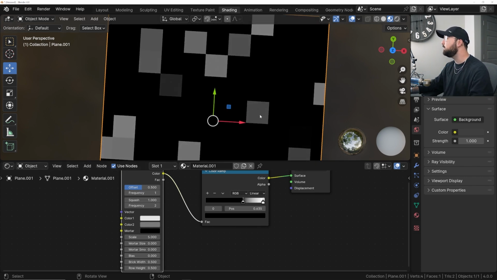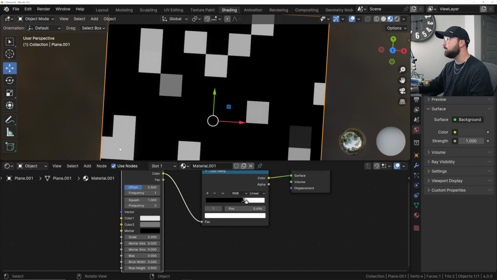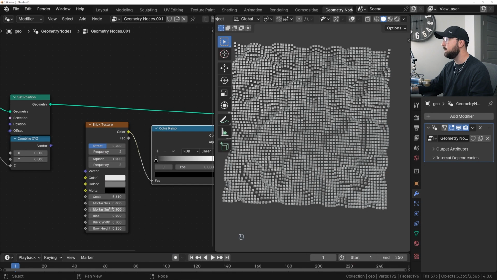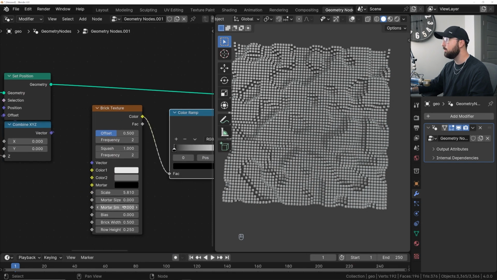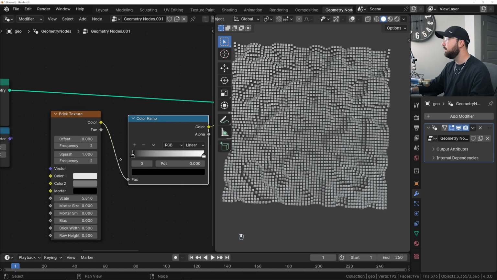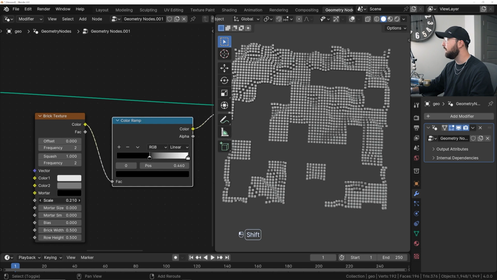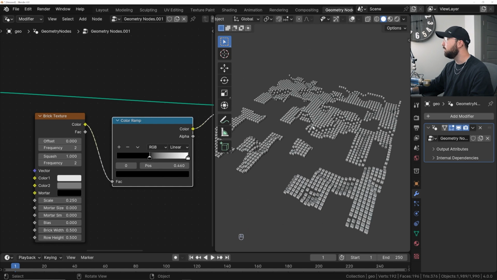So there might be a bunch of particles within the black. The white is basically going to be where geometry is visible. The black is deleting. So now we're going to do that here. So let's go ahead and bring that mortar size down. Both mortars, bring it to 0. Bring your offset to the left so that they're not crisscross, but they're actually on top of each other. Brick width and brick height, let's go 0.5. And then now we could start deleting things in a square manner to get that really cool vibe that we want to go for. So there it is.